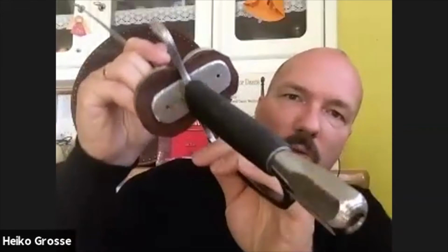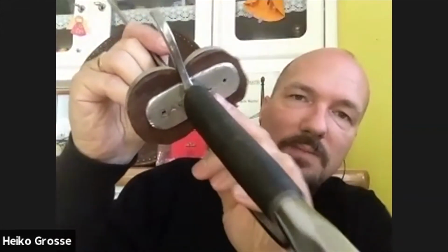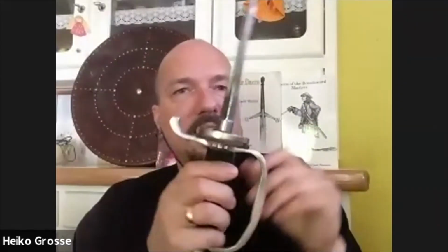I put some leather here, and I had some, I don't know what it is, something my father had in his basement. Some kind of metal or aluminium. So this is now thrust protected. And the knuckle guard here is very nice. This is from my Queton small sword. So I assembled this on this one, because the Queton has a stiffer and longer blade, which I like.